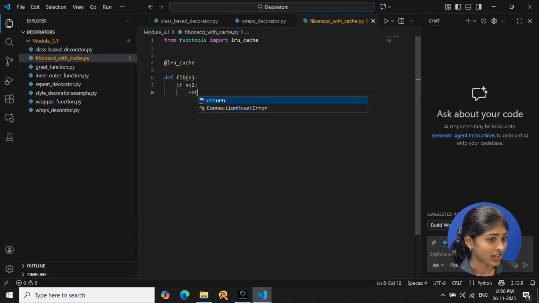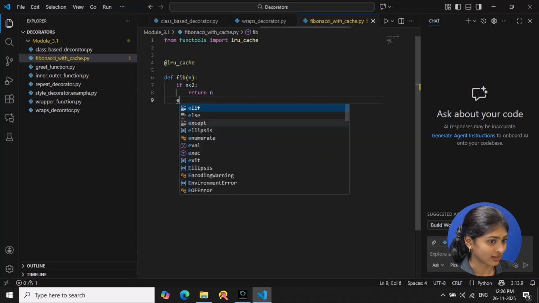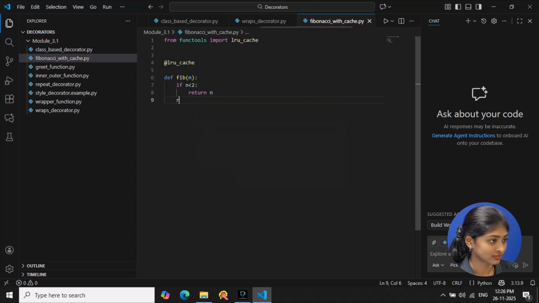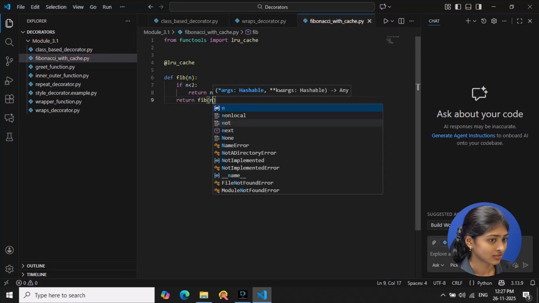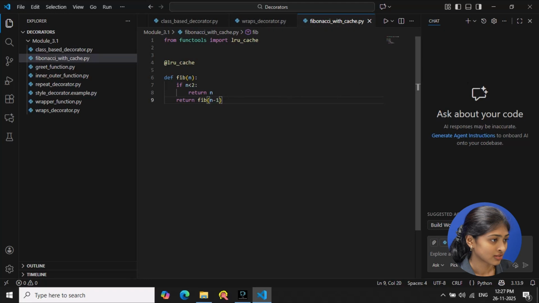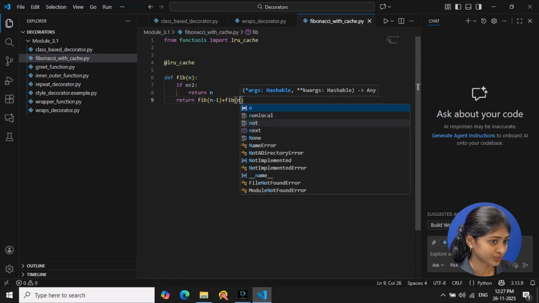If n is less than 2, we'll be returning n. Now return fib(n minus 1) plus fib(n minus 2).